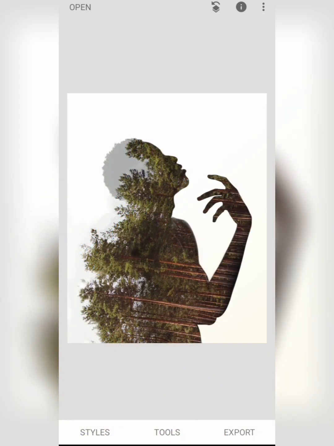I'm going to show you how I created this double exposure with Snapseed. As you can see, this is the original design, which I edited earlier with Lightroom. The PLP file for this will be in the description. The image is already fixed for you, so all you need to do is download that and follow me as I create this tutorial.